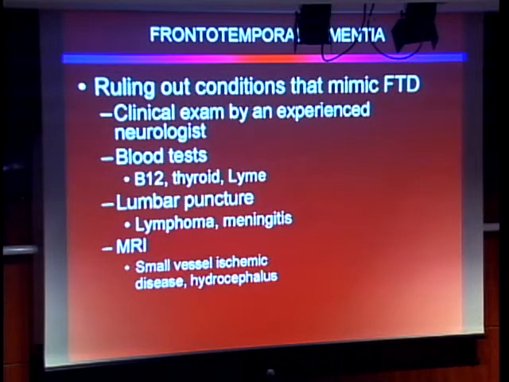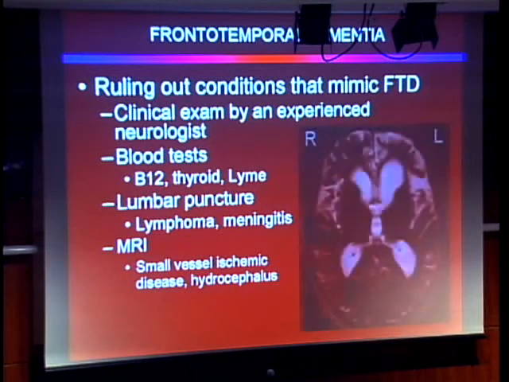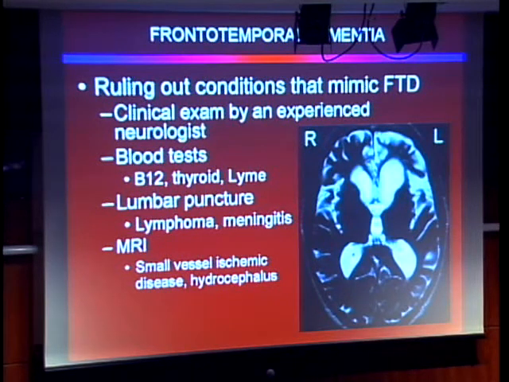Finally, we think it's important to have a high-quality imaging study. We use MRI scans. It's important because there are several conditions that can mimic frontotemporal dementia. This is a picture of an MRI. It's a slice through the brain. The front of the head is here. The back of the head is at the bottom. So you can imagine this is a slice through the brain with somebody lying on their back, and you're looking down on their head. This is the left half of the brain. This is the right half of the brain.